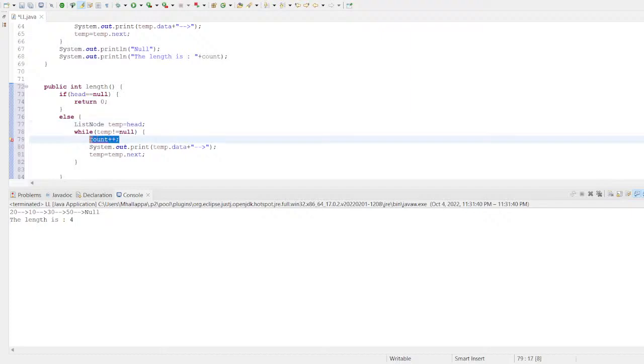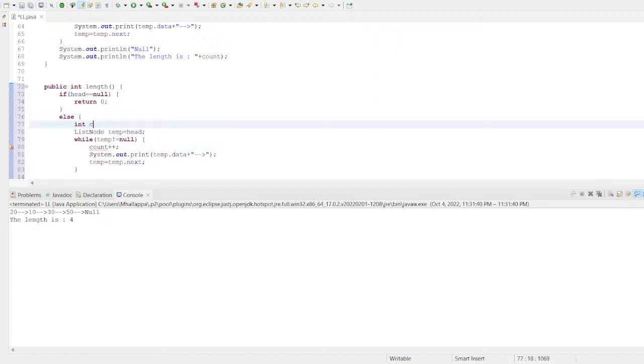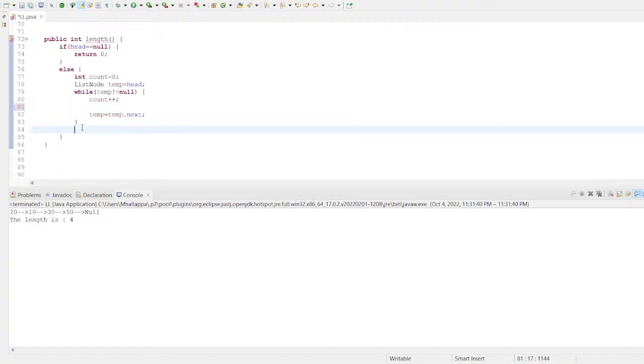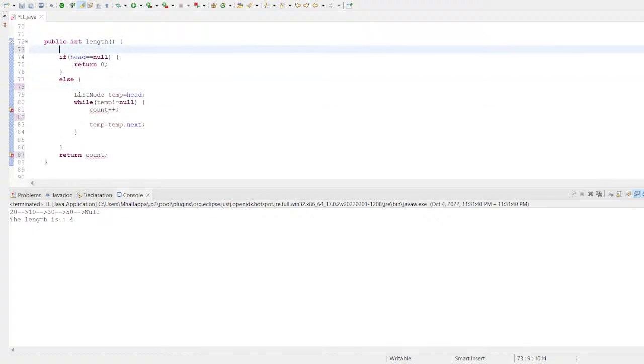Now instead of printing, here we can create a count variable. After creating the count variable, this is not needed. Then when it comes out of the loop, it has to return the count. I need to write this out of the else condition.